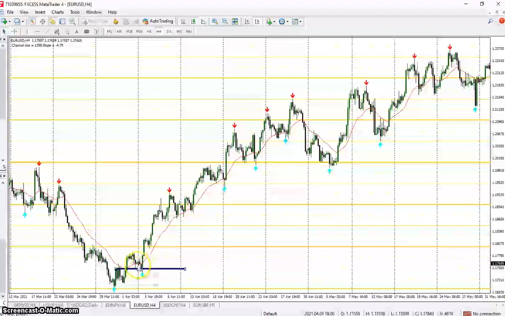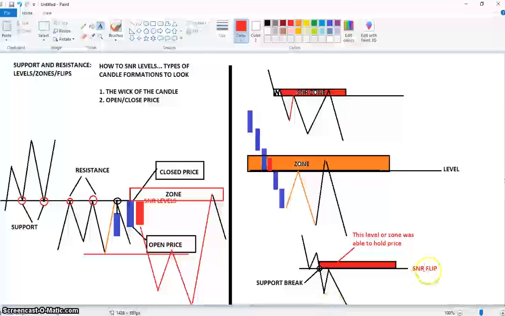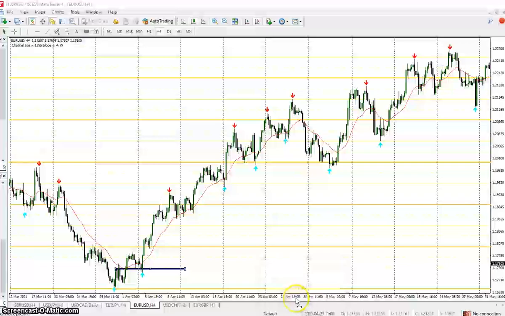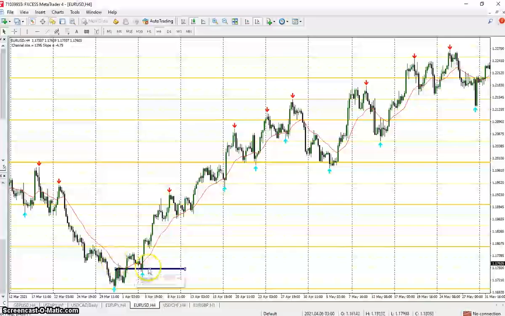Of course, I told you price will always come back. In this case now, resistance has become a support. Here is what we call an RS flip. Are you getting me? On that other side, it was what we call an SR flip, that is support and resistance flip. Here, what we see is a resistance and support flip. Are you seeing it? Price bounced from that area, and then we have another one here.